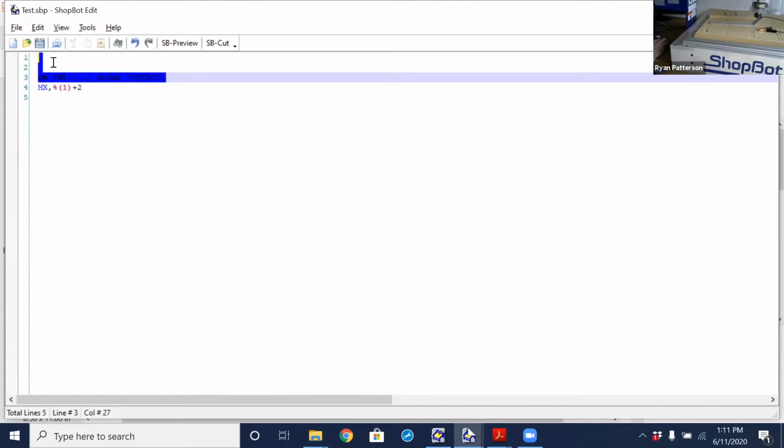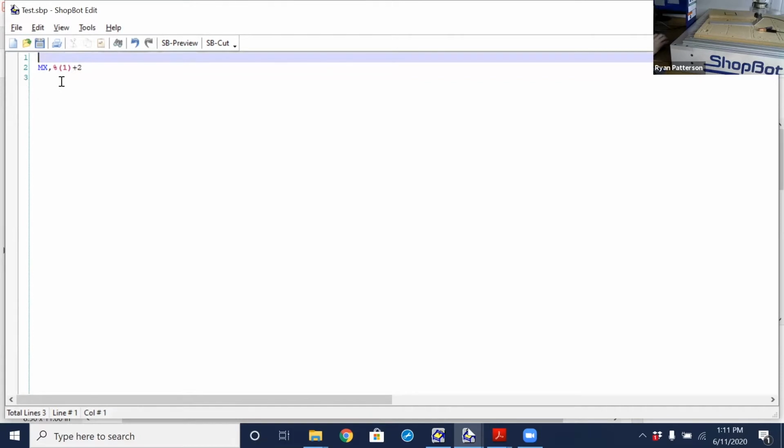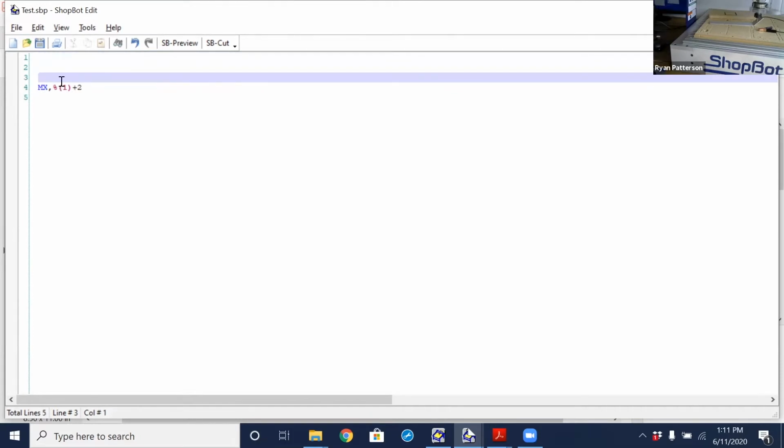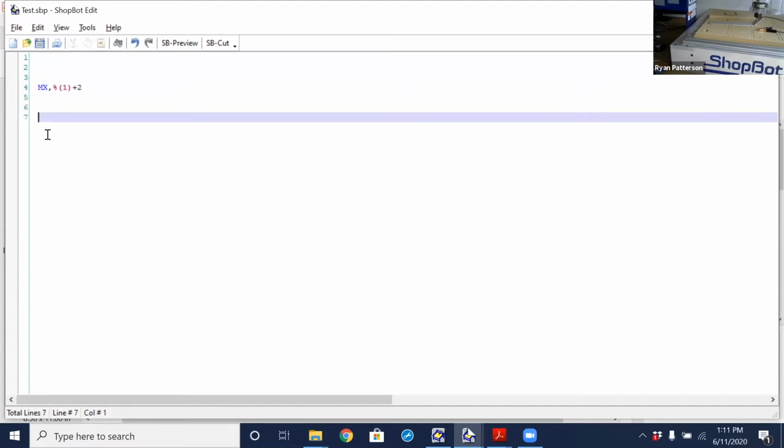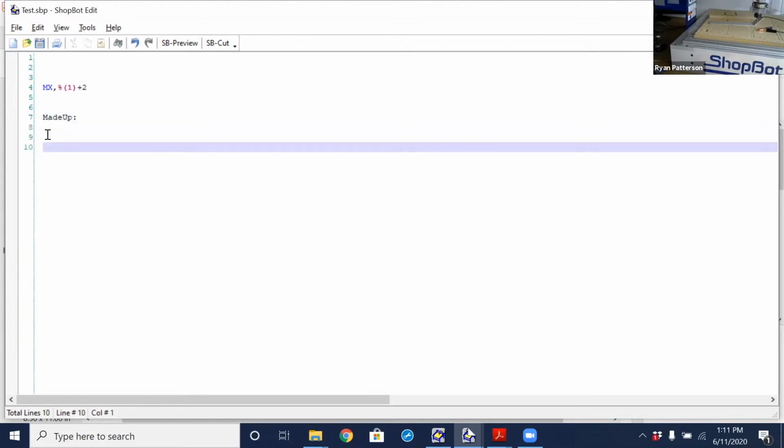So let me really undo that file and explain what a label is. A label is a made-up word, whatever word you want it to be, followed by a colon. And I'm going to enter in another one, made up 2. So I have 2 made up words here.